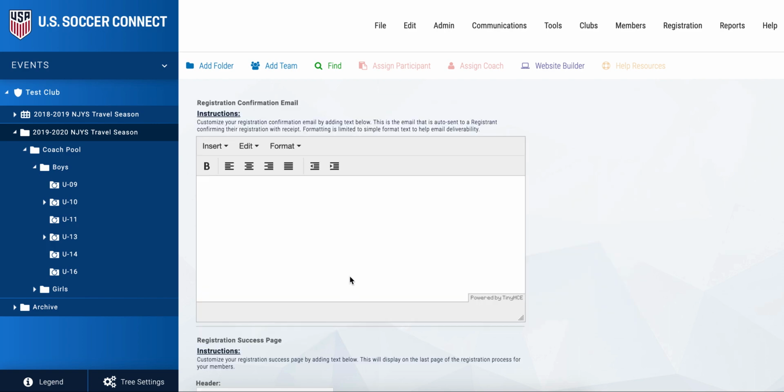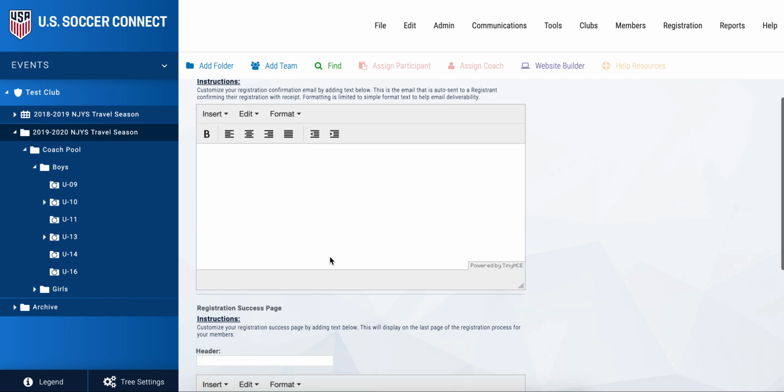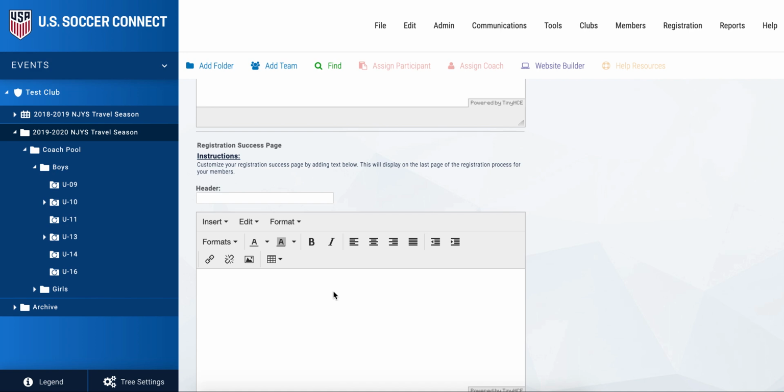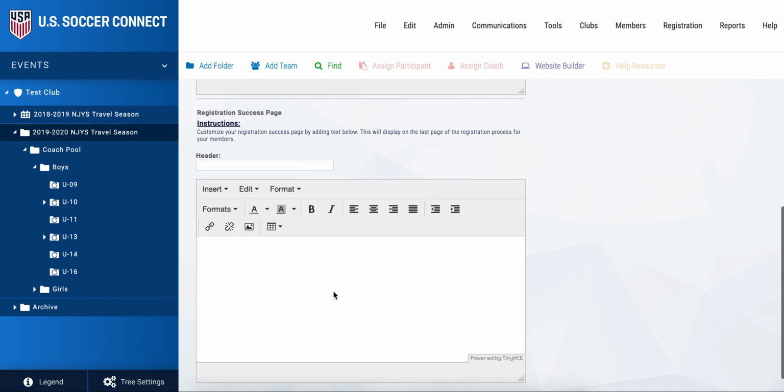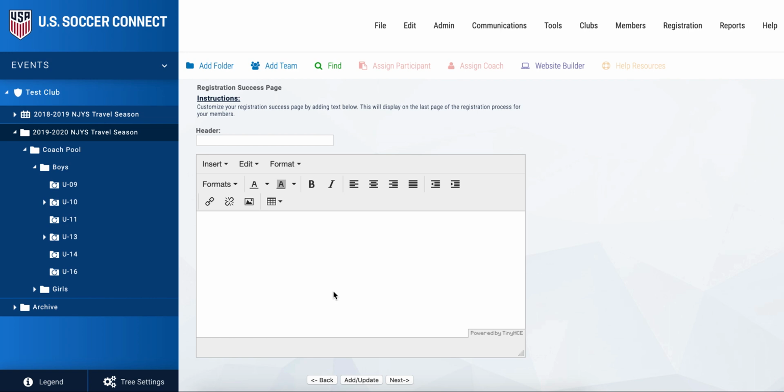This page would be where you put any instructions for the coaches, such as maybe a coaches meeting or any requirements that they need to complete before finishing the registration process. This is going to be the email that they receive once they are confirmed. Similarly, you have the registration success page, which is where the coach will, when they complete their registration, see some information on the actual site itself. So again, maybe some information about a coaches meeting or compliance requirements, anything that might be useful to them. And if you make any changes, be sure to hit add/update. You'll get some success banner appear in green, and once you see that, go ahead and click next.